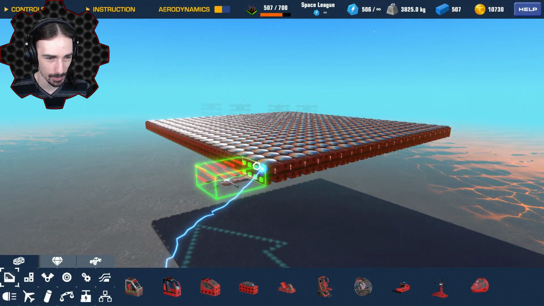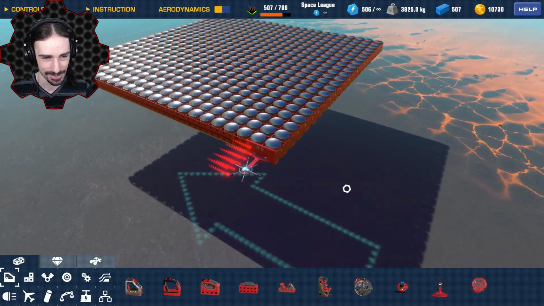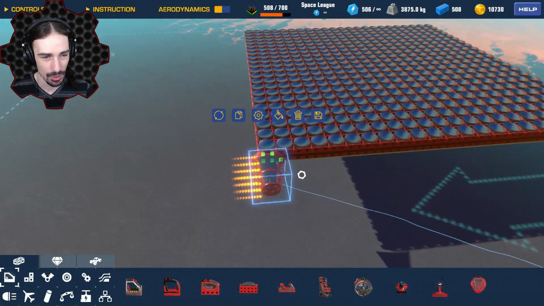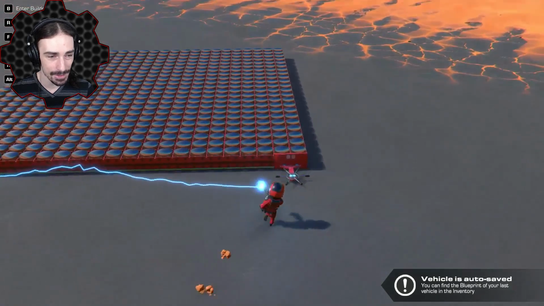I'm going to put it like this. We're going to drive into the ground because I just want to see how this thing looks. And actually, why not both? I'm going to put a spaceship cockpit over here. So I have 506 electromagnets and it's already getting kind of laggy. All right, it's in. It's not too laggy.